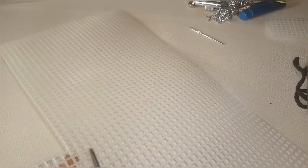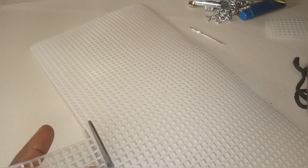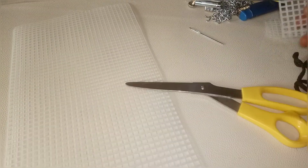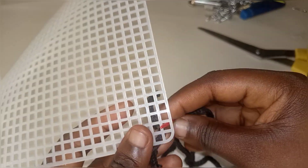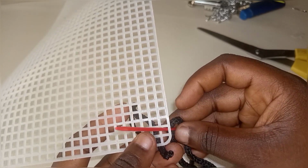So I went ahead to the other side too, then used my scissors and carefully trimmed the flap away. So now we have this straight mesh. If you have a regular yarn, you can just make use of it and cut your desired length.